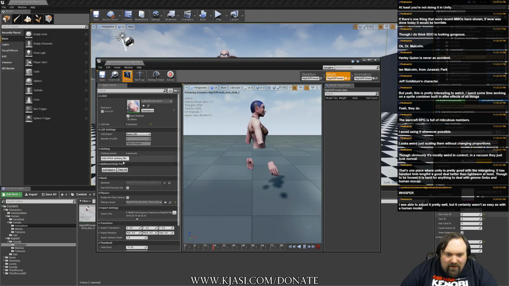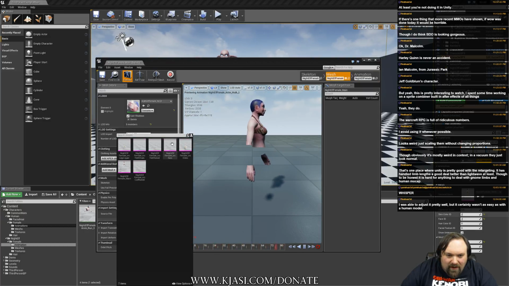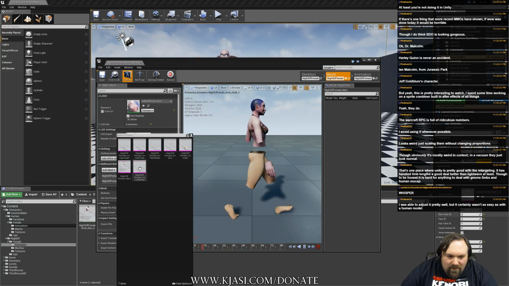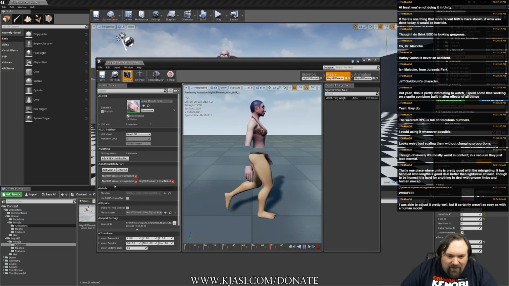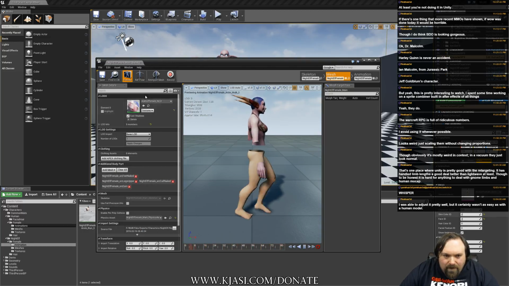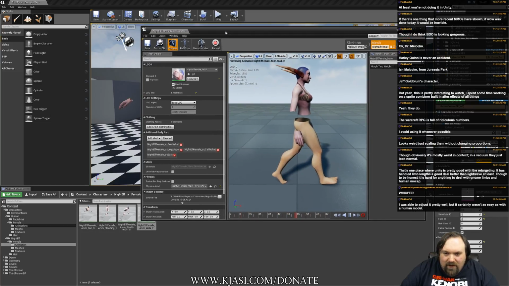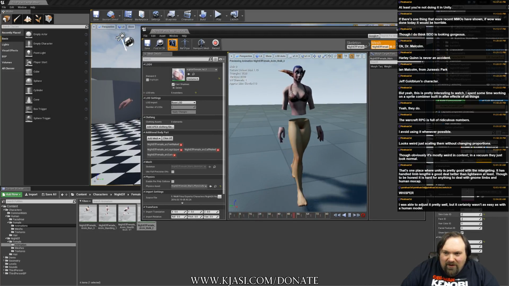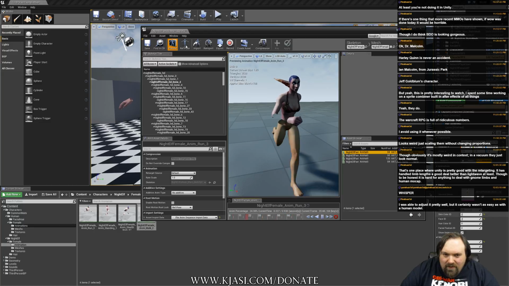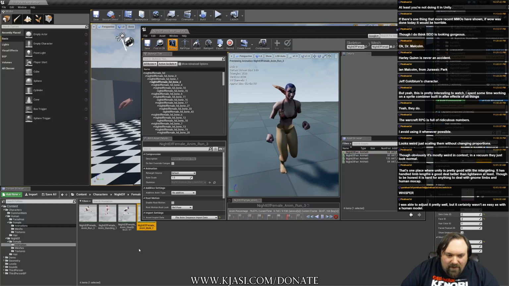Alright, so mesh, let's add some more parts, like feet, legs upper, and some calves. Oh, we could do the ears too. So, there, we can actually see the animations now. So we got all that. That's available to us.